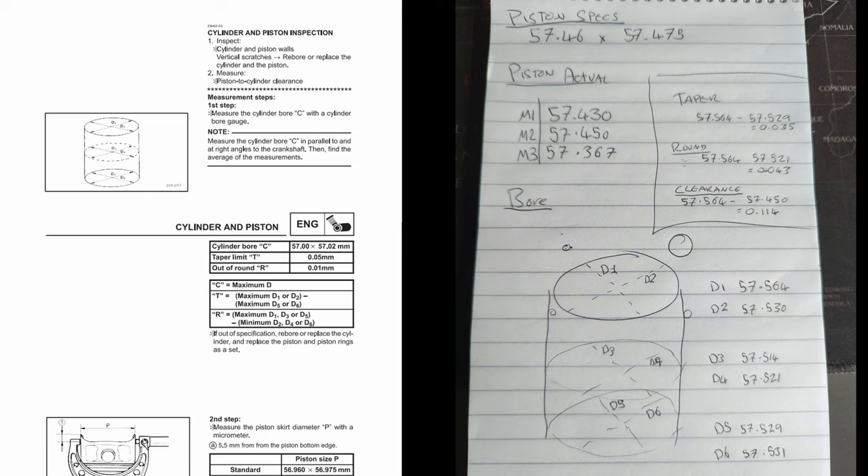These tolerances seem insignificant — you look at them and say, what's 0.02mm between friends? But that's enough play that when this piston is in the bore, with your fingers you can knock it backwards and forwards and it makes quite an unpleasant sound, which you can actually hear when the engine is running. These things work on really quite tight tolerances, so what the manual says goes. And if you're out of spec with the manual and you're burning oil — which we are, and we are — it can be a fairly safe bet that that's why.